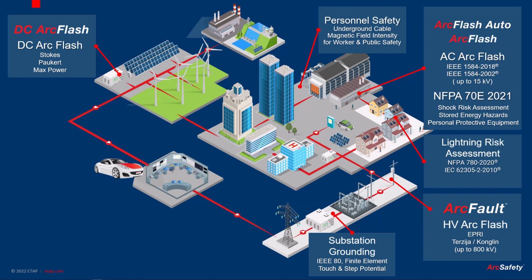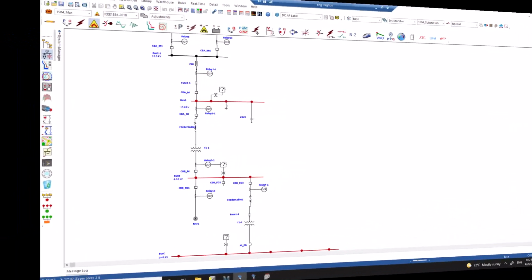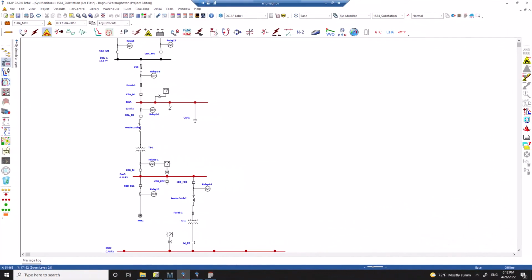Now that we have all these different applications available, the end point is to perform arc flash analysis, analyze them with all the tools available in ETAP, and finally generate arc flash labels based on the complying standards associated with generating arc flash labels. Arc flash labeling and deliverables from ETAP has a wide range of solutions offered to frequently asked questions, such as having different formats, different layout of the label, size, dimensions, and having different incident energy and the corresponding warning signs and templates that need to be used.